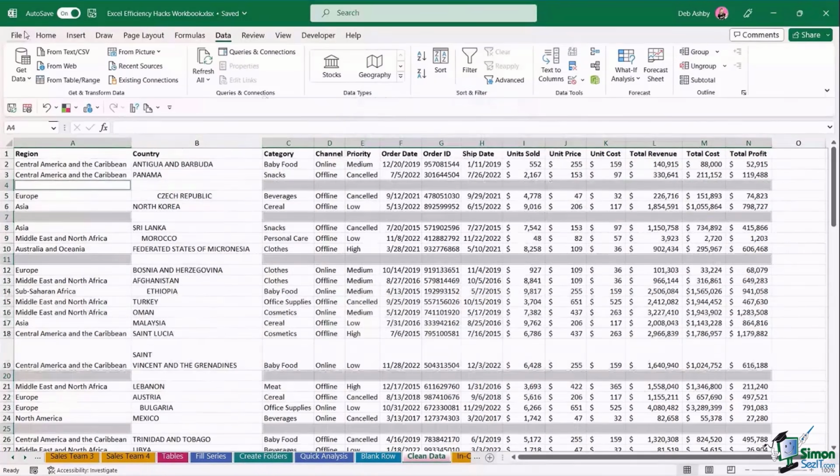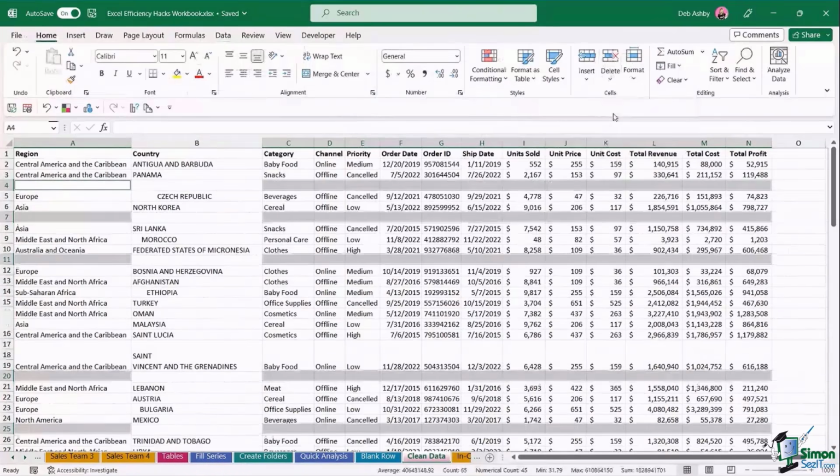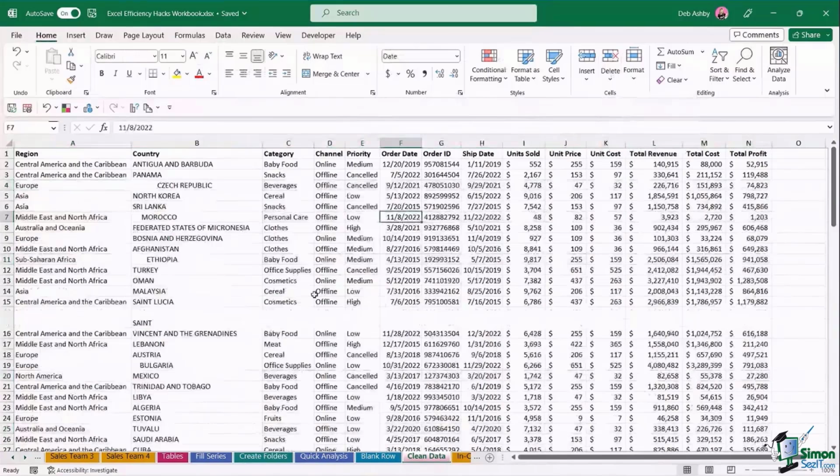And then what we can simply do is go to our Home tab, now that we have them selected, and delete sheet rows, like so. And like magic, they're all gone. So imagine how much quicker that is if you have a data set with 100,000 rows and you've got blank rows scattered throughout. Just select all of the rows, Control G, find the blanks, and then delete them all in one go. So a really good efficiency tip.